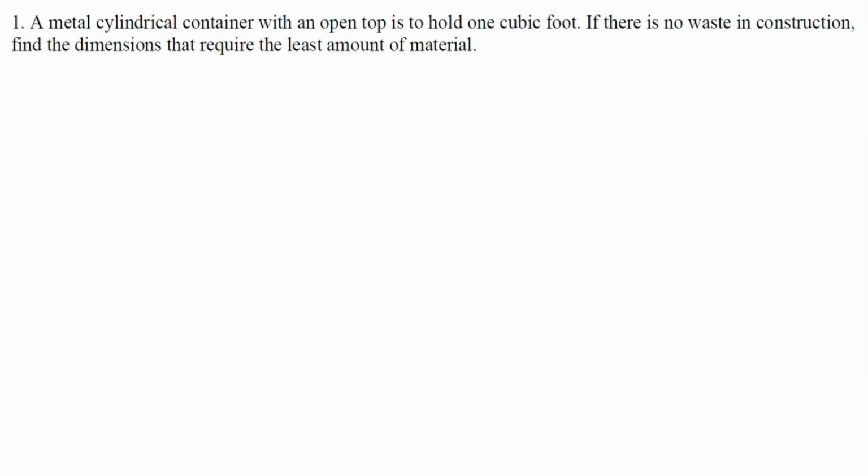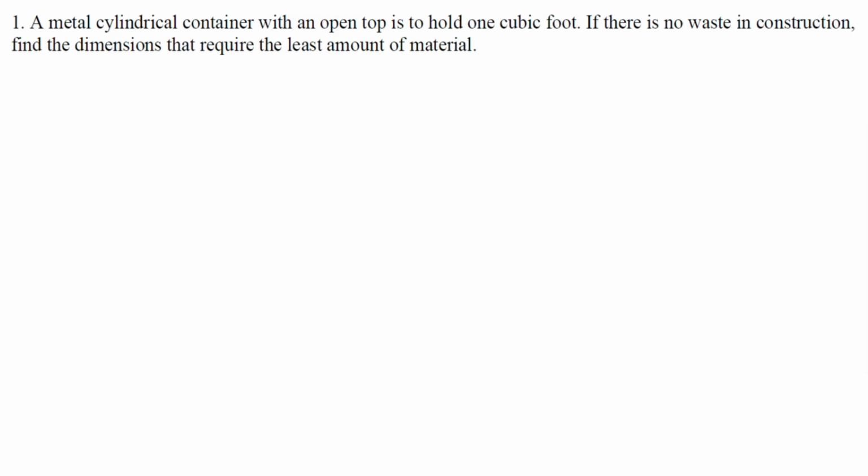All right, this is going to be our walkthrough for the homework assignment titled Optimization. These are all going to just be optimization word problems that we're going to be dealing with. Our first one, obviously, is about a metal cylindrical container. It's got an open top, and we want it to hold 1 cubic foot.